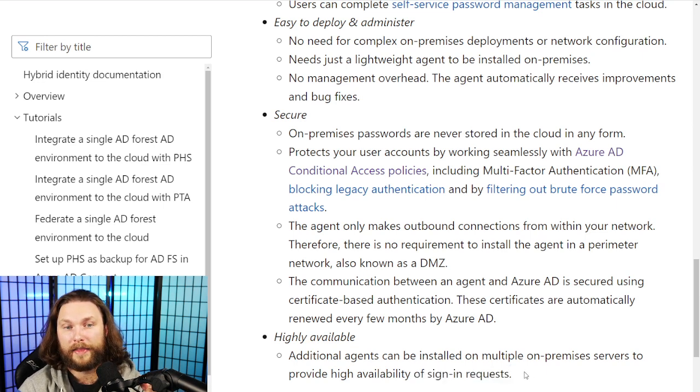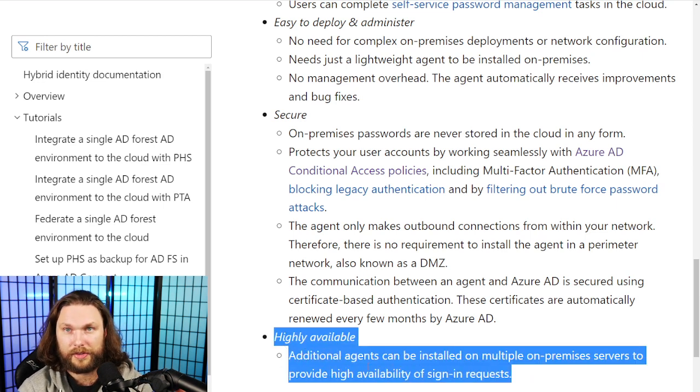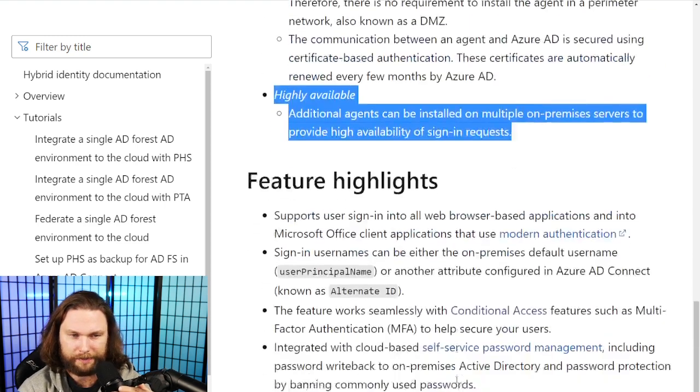So that answers one of the negatives that I said earlier, that if the service stops responding, it goes down. But this allows you to have that agent installed on multiple machines, possibly in multiple geographies. So that way, it's just highly available. If one of them stops responding, it'll just find another one in your internal environment. So super handy.